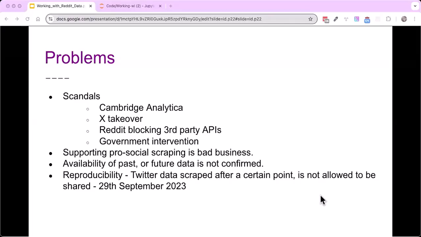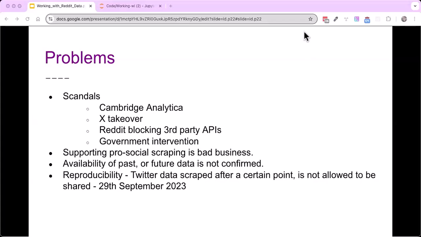So yeah, you should always think in this regard, there will be scandals, there will be controversies. So the availability of a past set of data is not a guarantee that you could get that last year of data tomorrow, for example. And whatever project you start now might not even be reproducible in a couple of years' time, because these big organizations can just change their mind on the way that people access data.